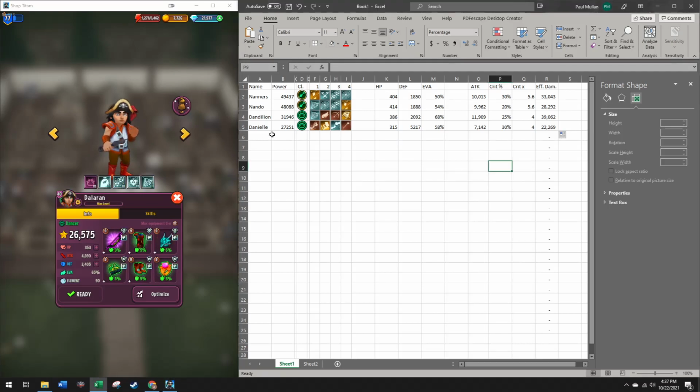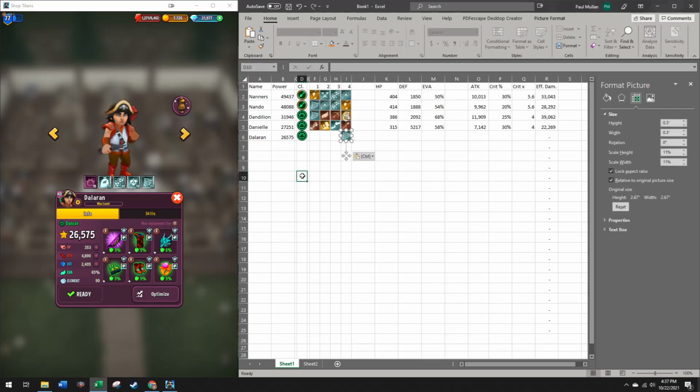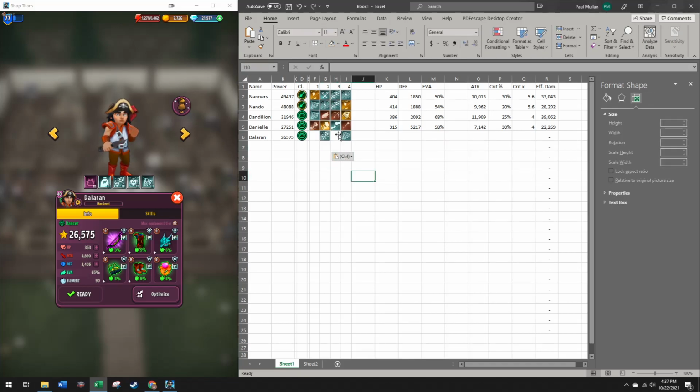Bilbo. Dalaran. Oops, I wish that was its power. All right, what are we copying? We're copying the anti-magic net. We're copying this, and then we got to go find the other ones ourselves.